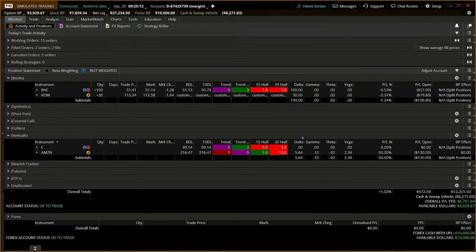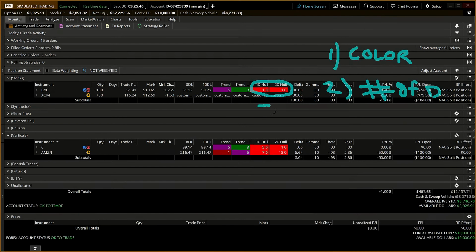Okay. Now, by the way, how would you know if you maybe are starting to get a little sell signal? Oh, pretty simple. Remember the whole point of the 10 and the 20 moving average: if you see red, there could be red lines on the moving averages. Okay, that's number one, the color. Now, number two is the number. And this is telling us how long, number of days, I'll put D. And if we see it's been red for 1 day, we know this is fresh red, a fresh turn down. This has been red for the last 1 day. So this is not like, where have you been for the last 3 weeks? It's just now done it.